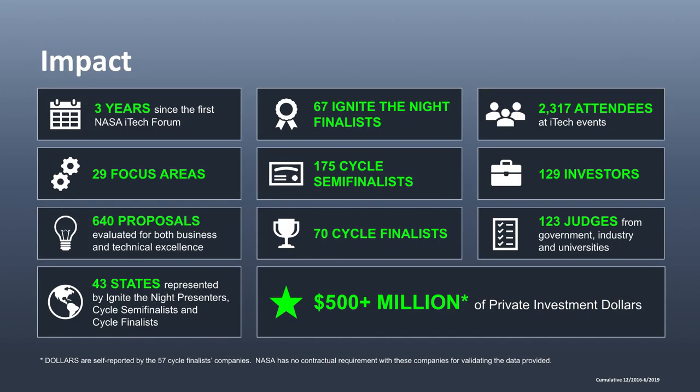And these are our numbers. This is what we've achieved as a team, as we've worked with these entrepreneurs. The bottom line is the entrepreneurs that have participated in NASA iTech have been able to leverage over $500,000 in the 2.5 years that they've been able to participate. And that's non-federal dollars. And that's pretty significant. And that tells you that the entrepreneurs that we're working with also have a strong commercial market application. Because often investors aren't going to invest in something because they want to give the federal government more of their dollars, right? So that $500,000 is private investment dollars.